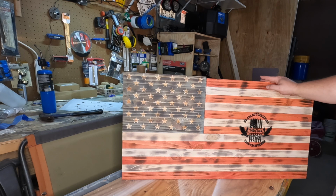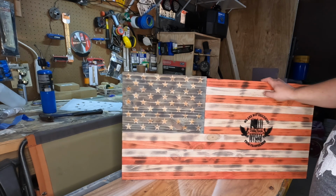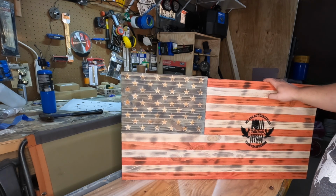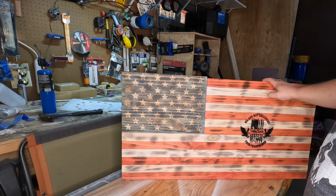I think I'm going to take this inside. I don't know if it's necessary. I don't know if there's any science to this. Obviously, my AC is on and there's less humidity in there. I don't know how long I would need it in there to make a difference. Maybe some of you expert woodworkers could tell me this.